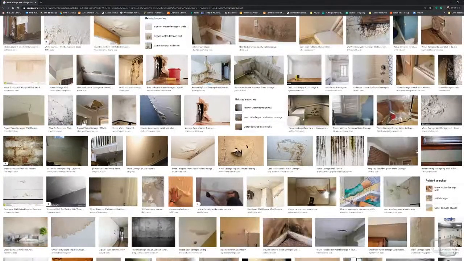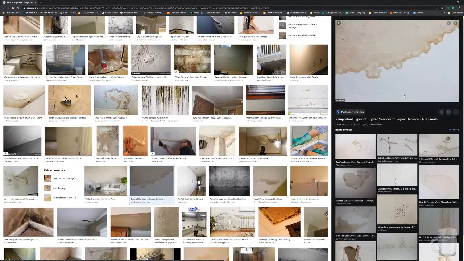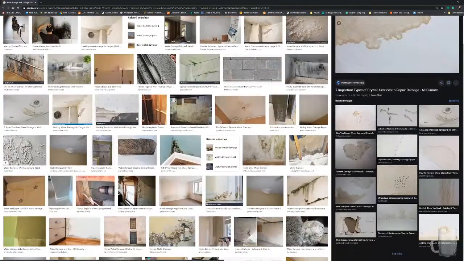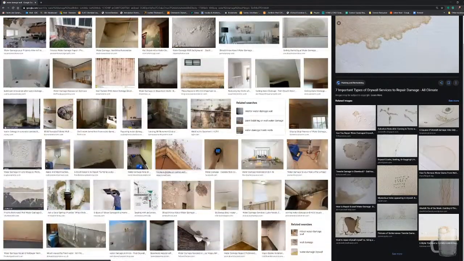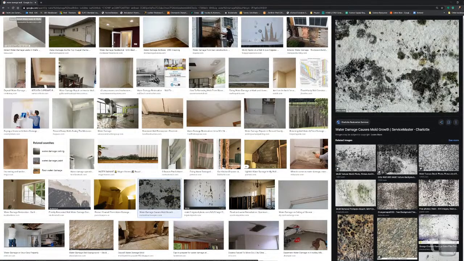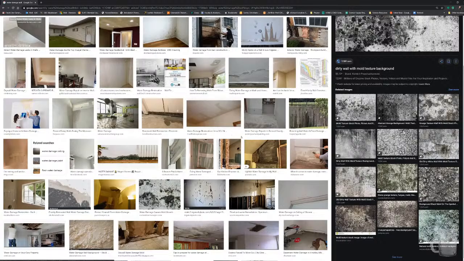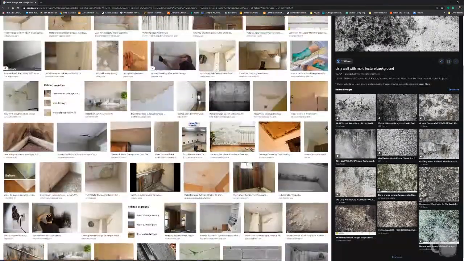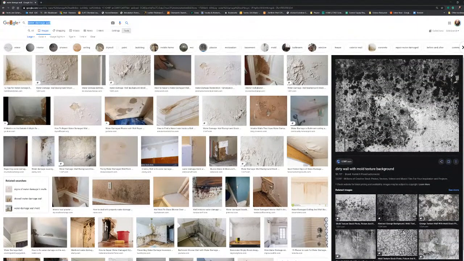And so I've got Google open over here. I'm looking up water damage. I'm like, this kind of stuff I really like. And I'd like to find a bunch of this that I can use on top of my mesh, on top of what's already there. And the more uneven I can get this stuff, the better. So I want to watch out for anything that's really super even. I just want these really big, blotchy areas with dirt and grime and stuff on them.